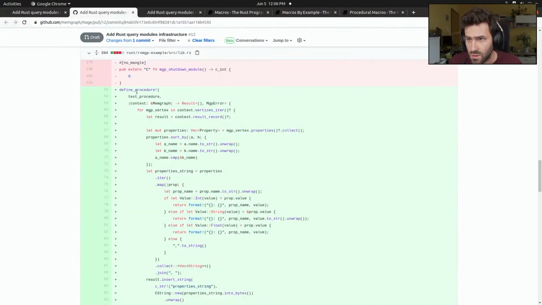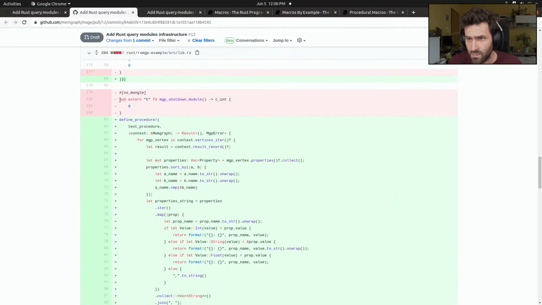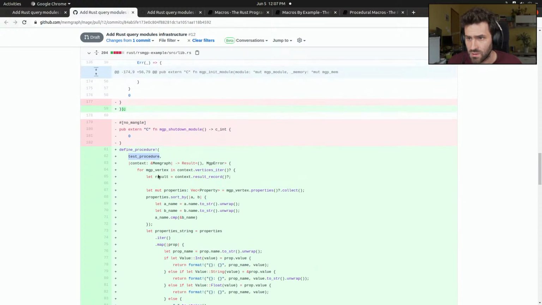So I'll go back. Here we have the define procedure macro. Basically, under the hood, that thing is generating a pub extern function with the right signature, and it registers the test procedure function as a Rust function that will be used in the module to run stuff.